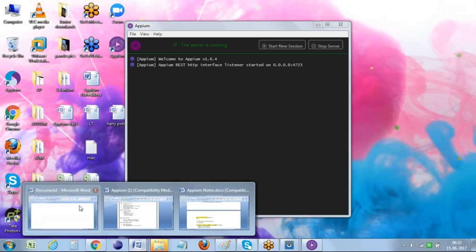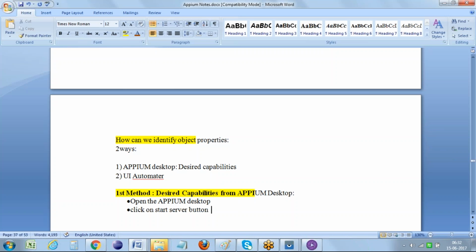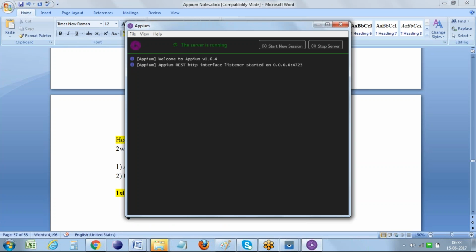Click on the Start Server button, v1.6.4. Start this version. Once the server has started, on the next page you have an option, Start New Session.